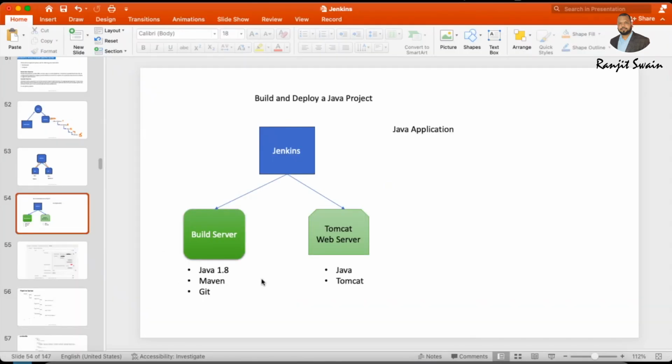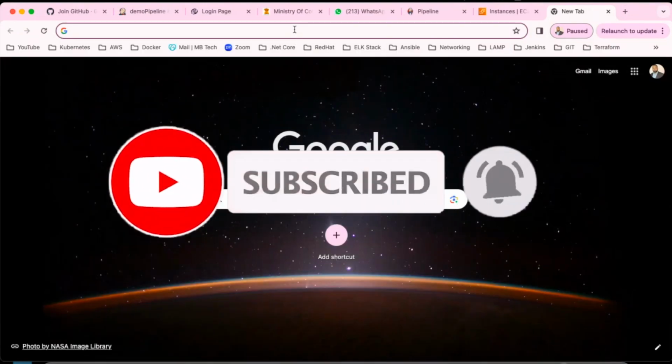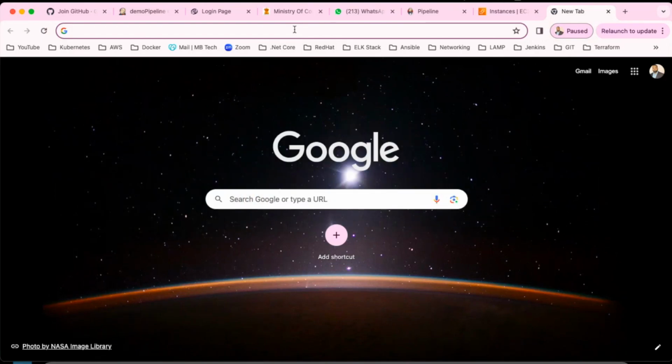Now we need to install Maven, right? While installing Maven, you should be aware of what version of Maven you need to install. Then you need to check with your development team what versions of Maven they are going to use in the pom.xml, or use to build the project. They will be manually building whenever they're writing some code, right? They'll first do some unit tests and then build it, right? For that, you have to check with them what build they are going to use. So that particular version we have to get, right?